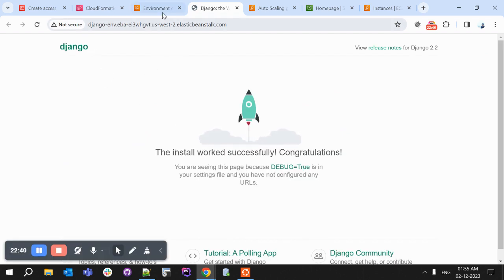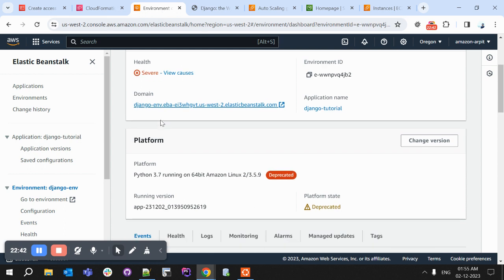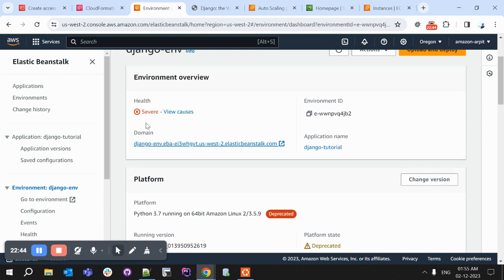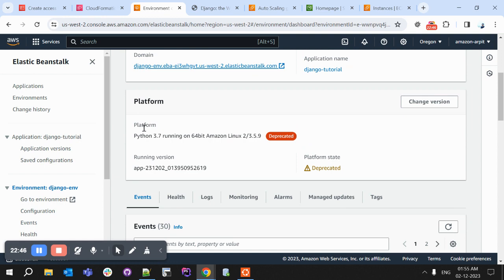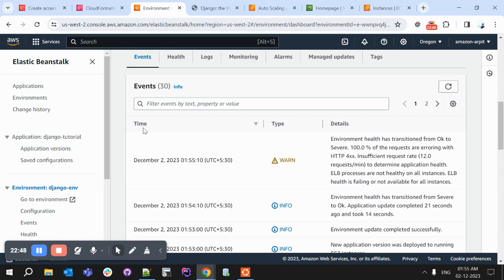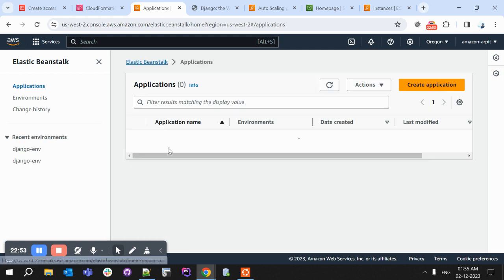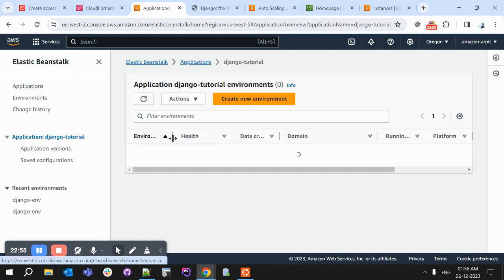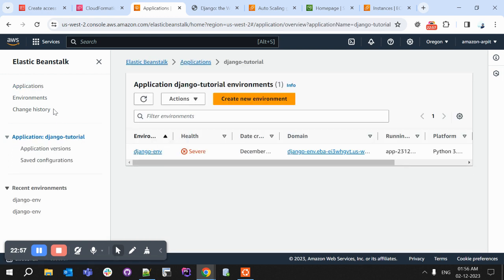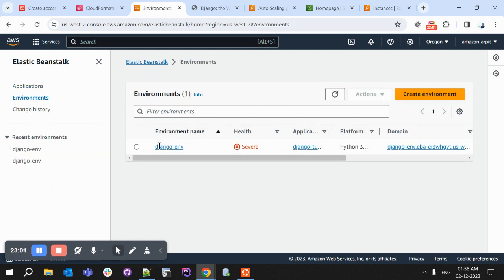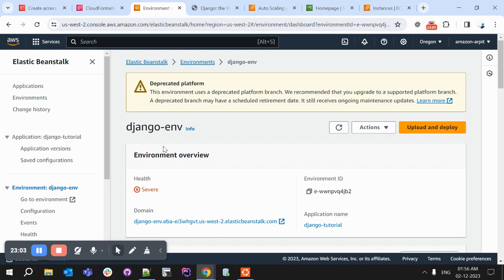You can see here, you can access it. Maybe it will take time to get the health back to green, because we saw it was green before. It is green now actually. So if you go to the environment, Django.